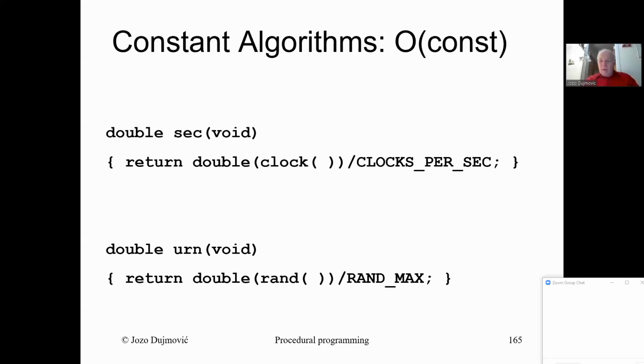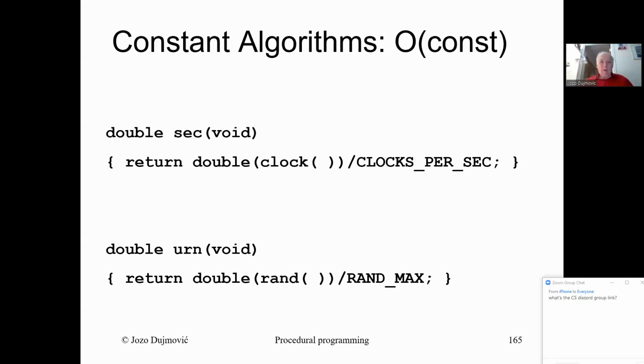Okay, so in the reader, you have various algorithms that are classified according to their time complexity. And of course, this starts with constant algorithms that always run in constant time. Here are examples of two of them. And the third is square root. So since square root is your homework, I would like to discuss how to make your own square root now.